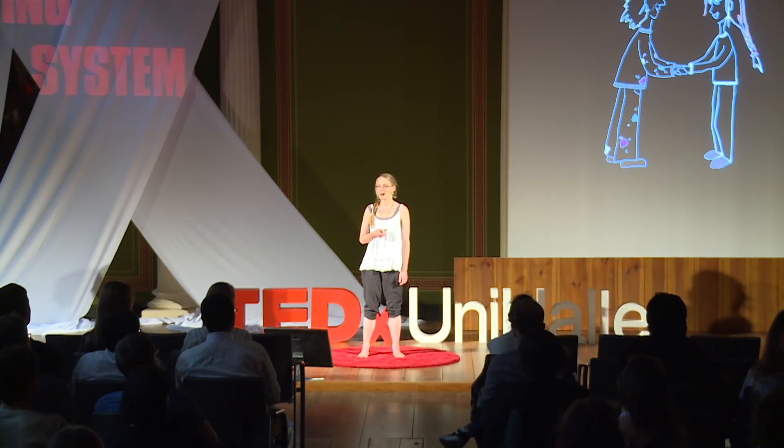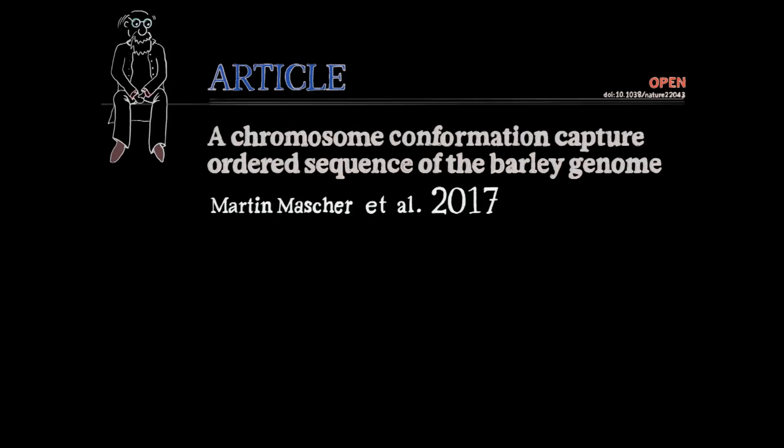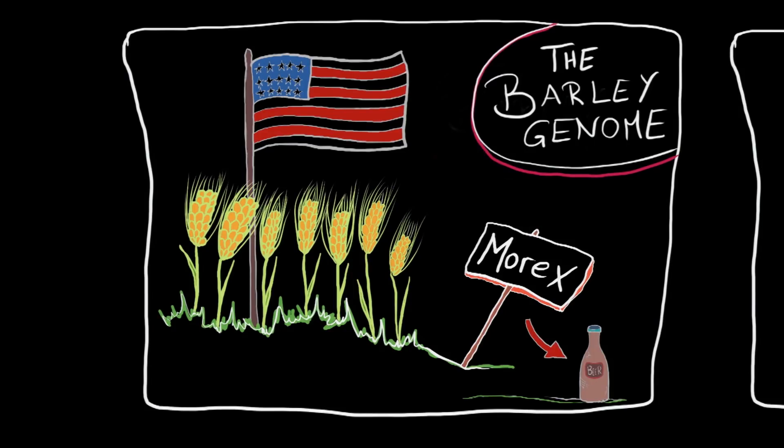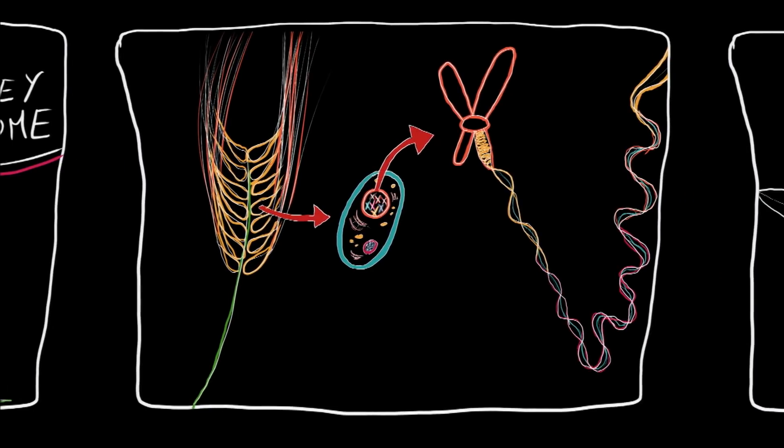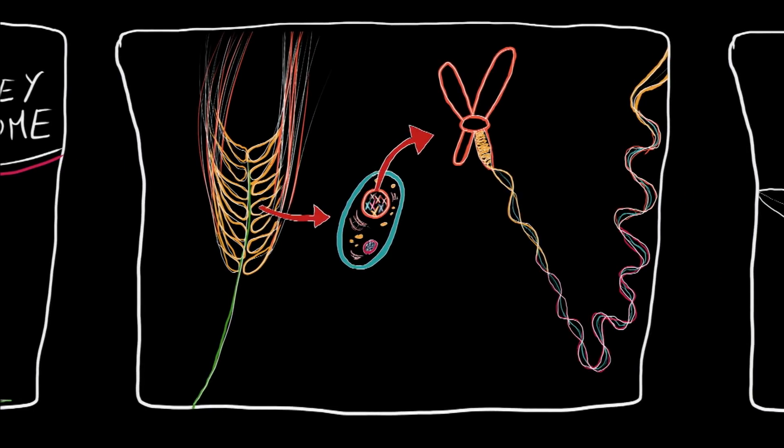Now I would like to give you an example of how this interaction could look like. And for this I would like to talk to you about the new barley reference genome that was published last year by Martin Mascher and his colleagues. I guess when you see the title it sounds complicated, but let me show you it's not as bad as you might think. So what they did is they used a barley variety called Morax that is mainly grown in the US as a malting barley, so to produce beer. And when your goal is to sequence a genome, the first thing you have to do is to get the DNA out of the cell. Within a cell the DNA is densely packed inside the nucleus, and it's not packed as a big ball but in form of these X-shaped chromosomes.